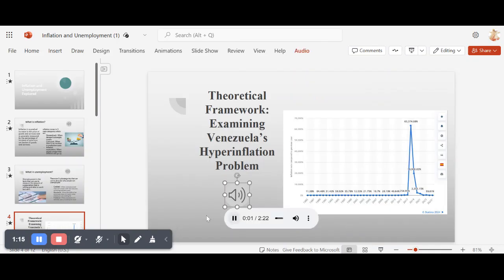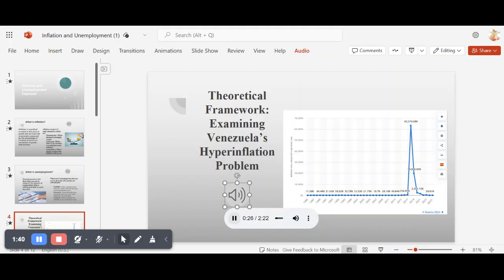In this presentation, we will examine the economic collapse of Venezuela, analyzing its hyperinflation, fiscal mismanagement, and structural weaknesses, using tools like the ASAD model, or the aggregate supply and aggregate demand model, Phillips curve, Laffer curve, and inflation theories to connect theoretical concepts to real-world evidence.